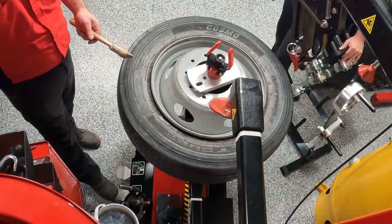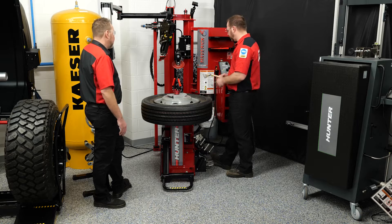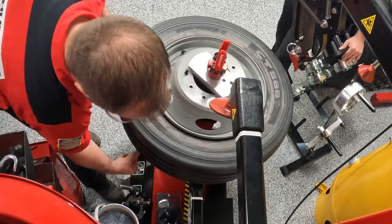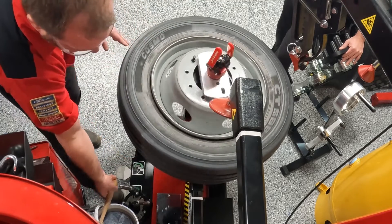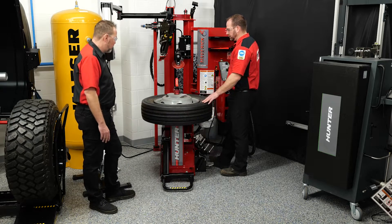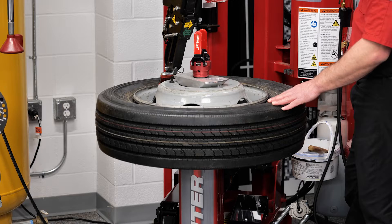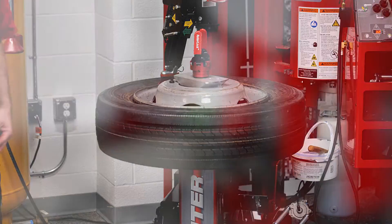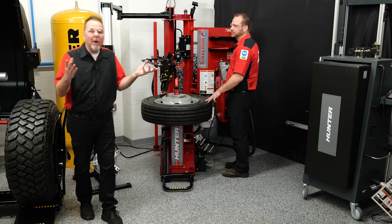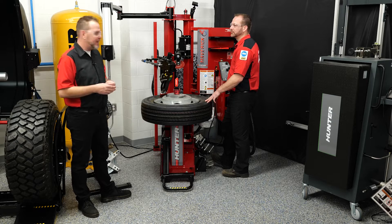Move the upper roller out of the way and do the same thing with the lower. These beads don't hold on as well and are not as hard to break down as a run-flat tire, so this process will take pretty much no time at all. Apply lube to the bead of the tire. Then locate your TPMS sensor and bring down your mount head, remembering that gap Rick talked about in a previous video — you need to set it to make sure you're not contacting the rim. If you're not sure, rewind and watch the video again.